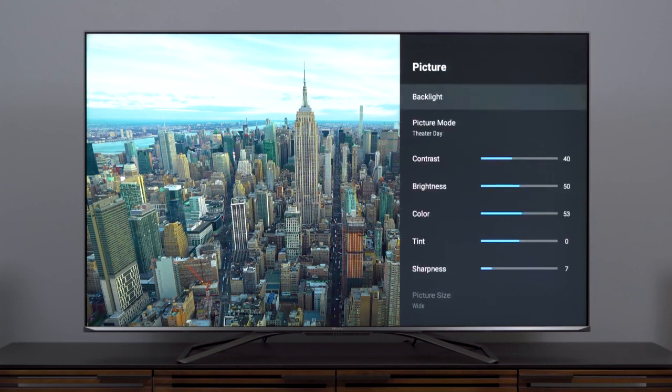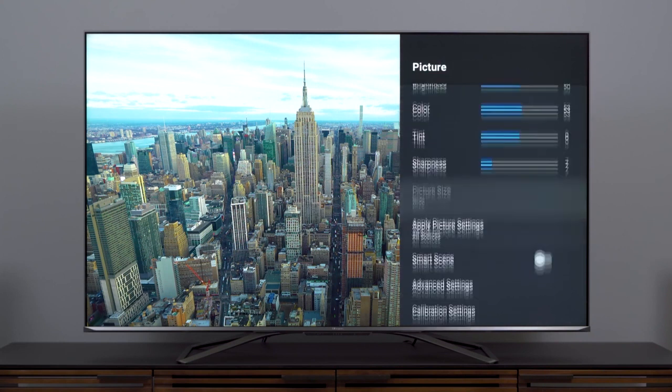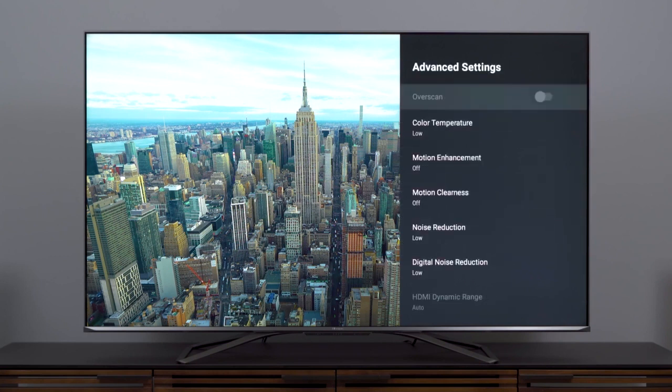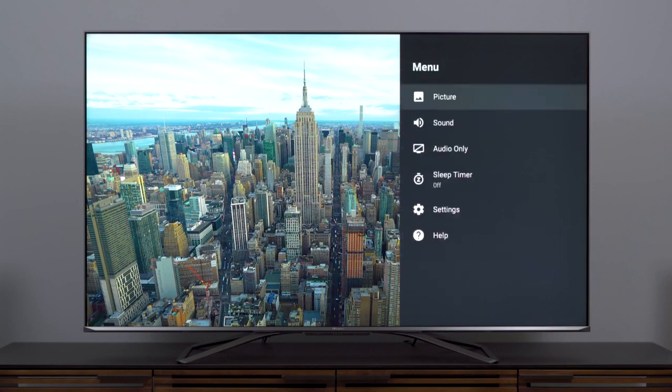And I'm very happy to see that theater day mode has been selected, and I assume that it has also accepted all of my advanced settings, but we'll double check just in case. And sure enough, everything is exactly the same. So that's great. That's a huge convenience. Now let's see what it did with HDR.